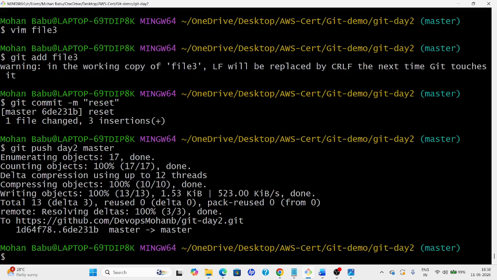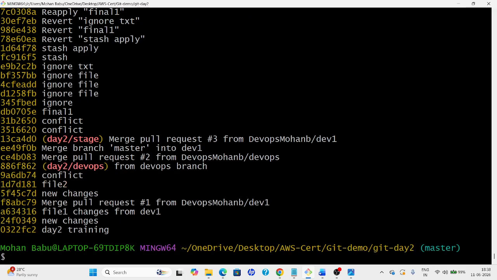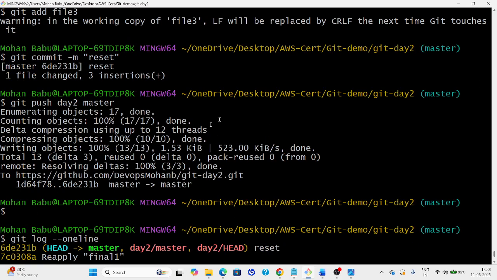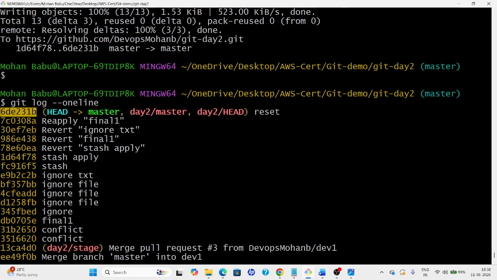Now if you check, git clear, git log --oneline, the latest commit is this one, and I want to go back to the previous changes where it is applied, reapply this one.